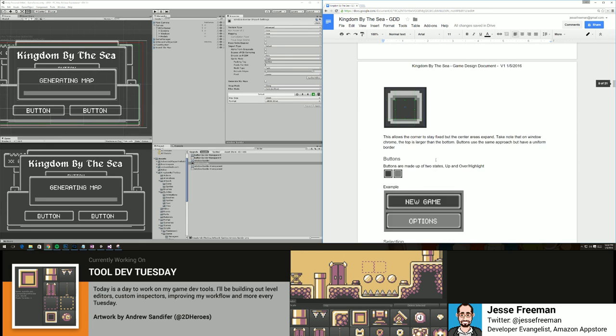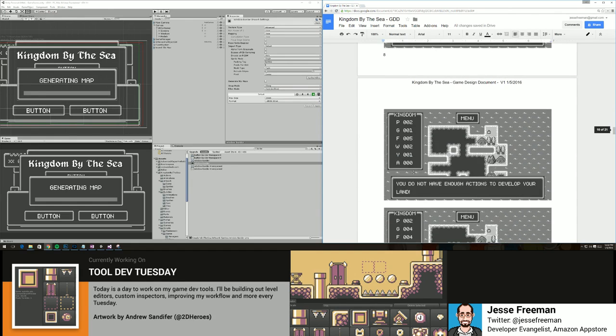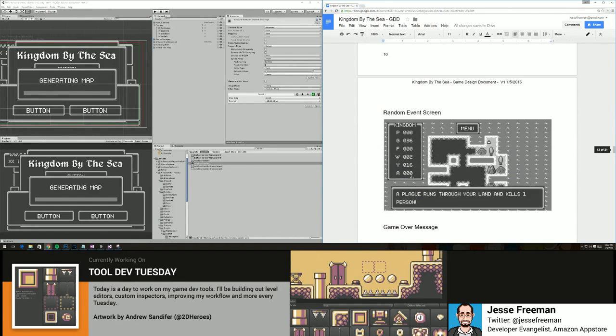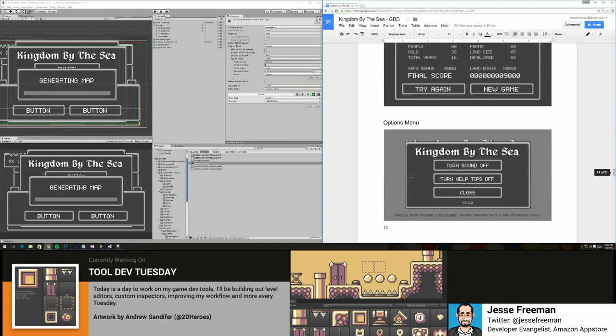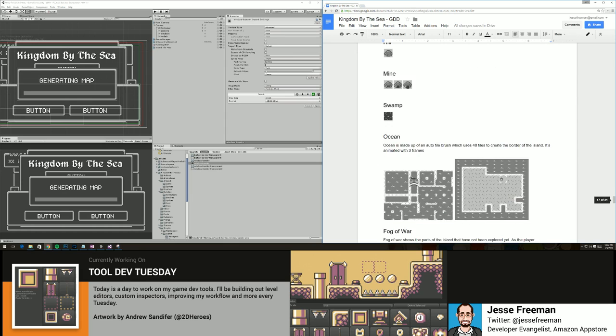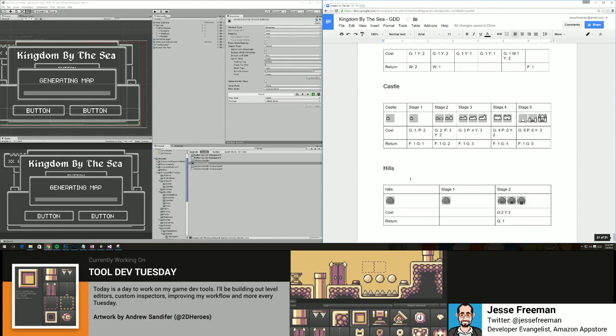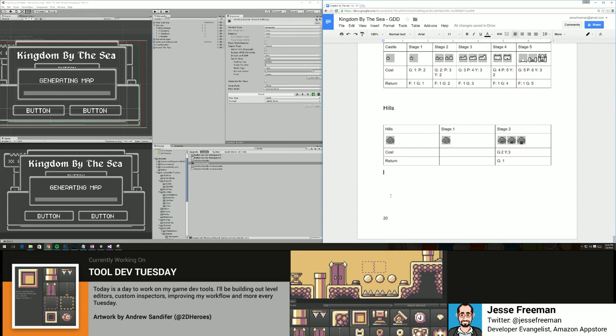Which would be, we sort of have it broken out here throughout this. We have all these scenes and everything. Maybe what we can do too is add a list of every single sprite that needs to be in it. We have them here, but what we don't have is one central place so that if you are an artist, resources, tile upgrades, let's do this, game artwork. And we could probably copy and paste most of this stuff from around here, but we'll just create a table for all that stuff.